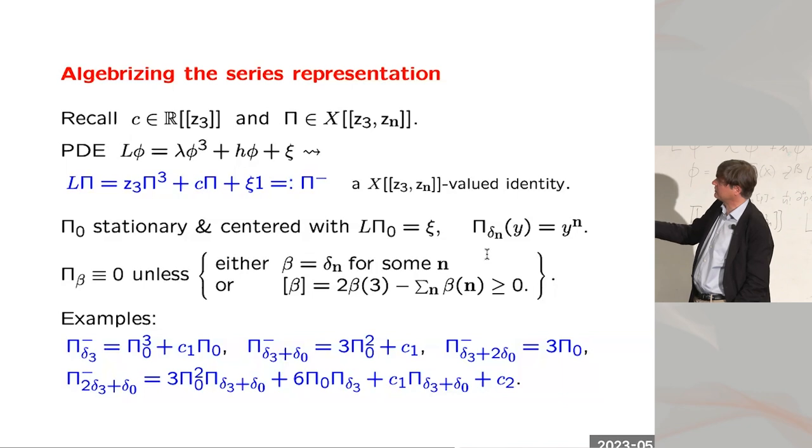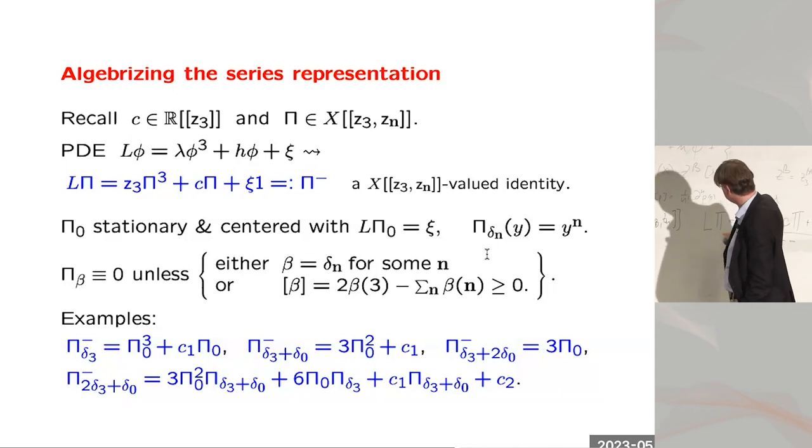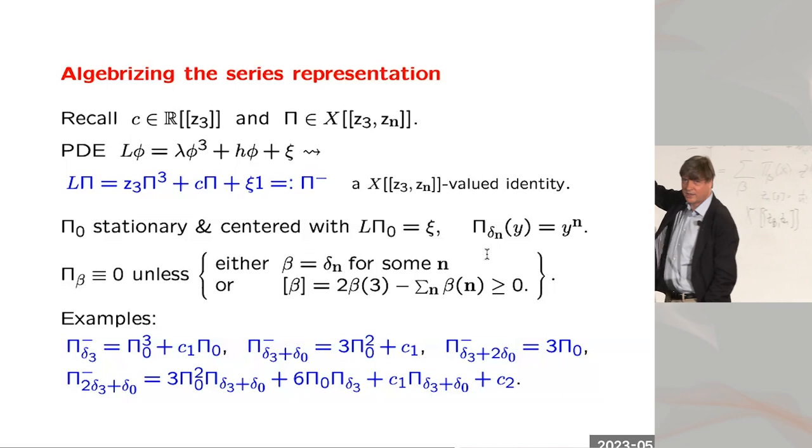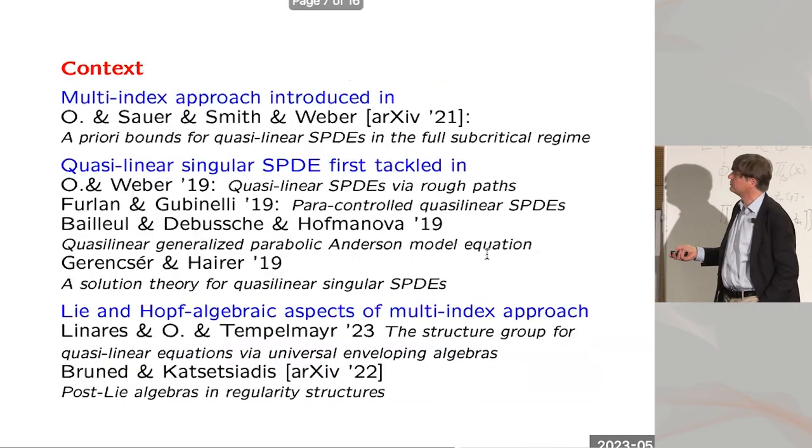So, in terms of the right-hand side, if you want to compute the coefficient of the multi-index which just puts a one in the Z3 variable, you recover the cube of the linear solution plus the counter term. For this one, you get three times the linear solution squared plus the bare counter term, and so on. Pretty soon these expressions get more and more complicated. So it's convenient to work and to think on this abstract level rather than to try to write down this entire hierarchy. It's a simplification in terms of thought.